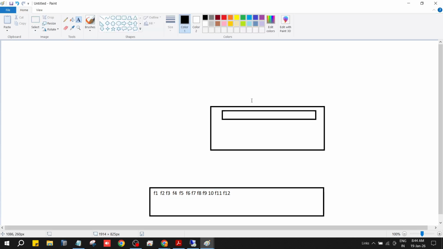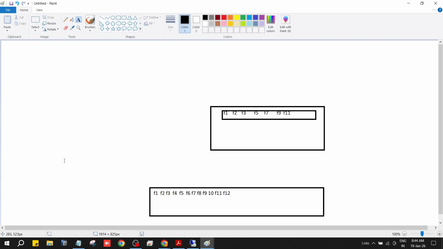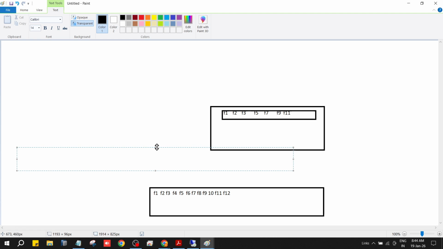Correct? If the target fields are also in the same order, field 1, field 2, field 3, field 5, field 7, field 9, field 11, still we are right. We are right in the sense of ascending order. Now the query. What is this query? Yes, this is the query. That's why I'm not writing anything table specific, just generic, general information.